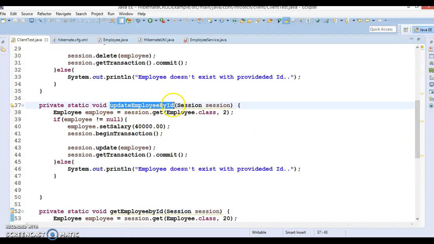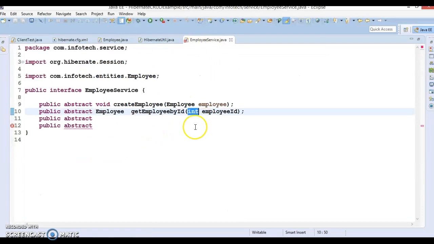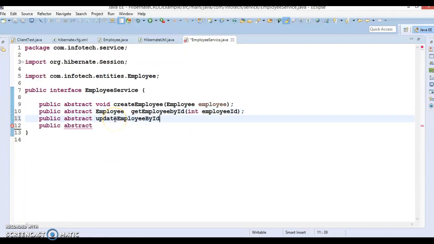Now the next method we are going to create is to update employee information, right? So let's say update, and the return type is up to you, whatever return type you want to specify. Basically I would say updateEmployeeById, and here let's say I'm passing the employeeId as the first argument, and next we just want to update his salary, which is of type double, so I say newSalary, right?